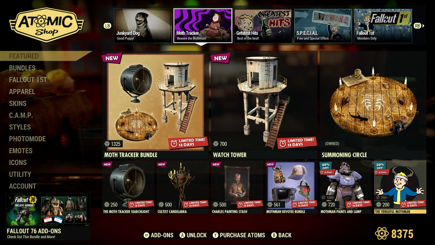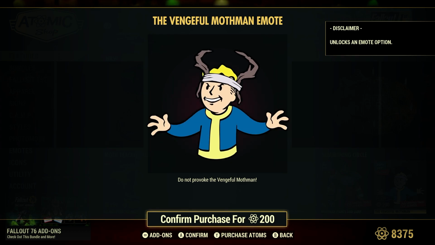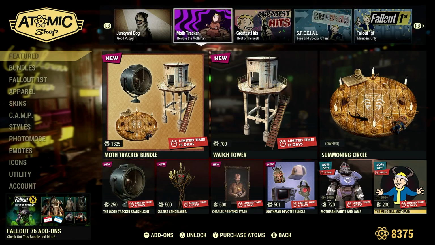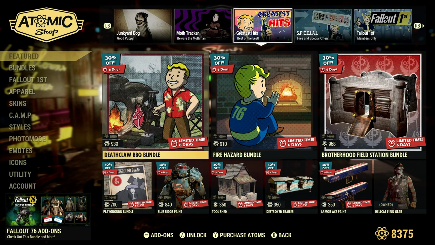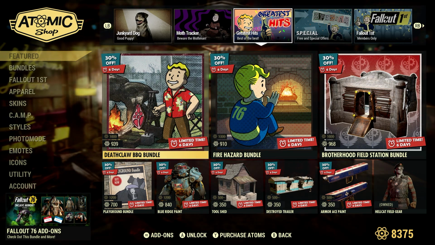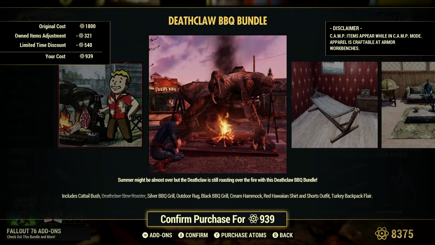The Vengeful Mothman, 20% off for 200 atoms. Another emote there. Don't provoke the Vengeful Mothman. Fair enough. Greatest hits, the best here. We have the Deathclaw Barbecue Bundle. Pretty cool. 30% off. Original cost is 1,800. Discount is 540.